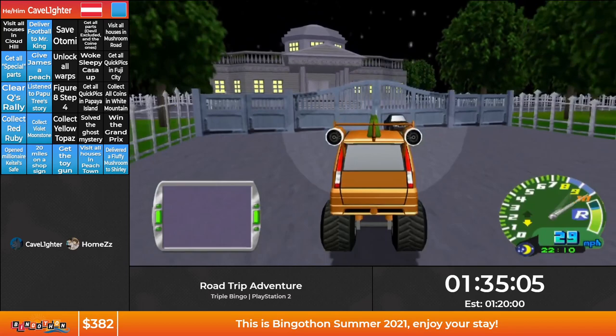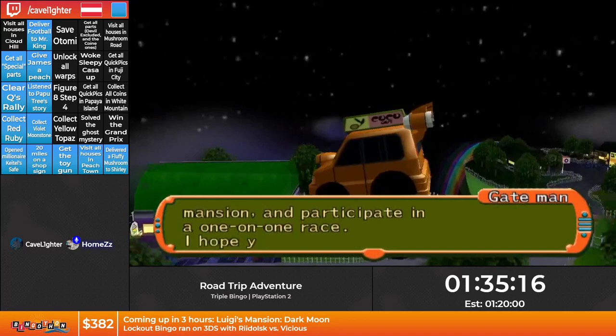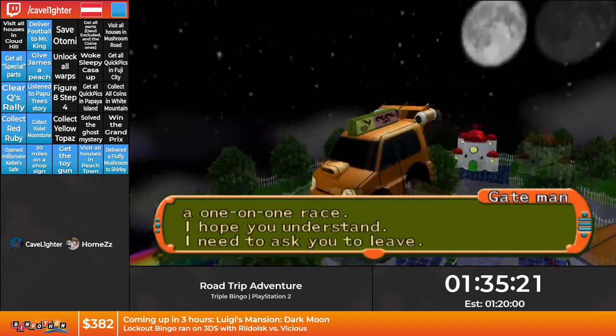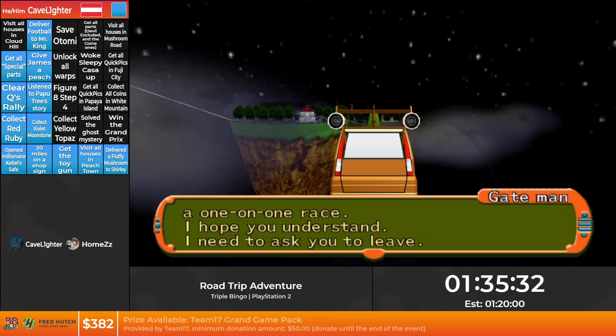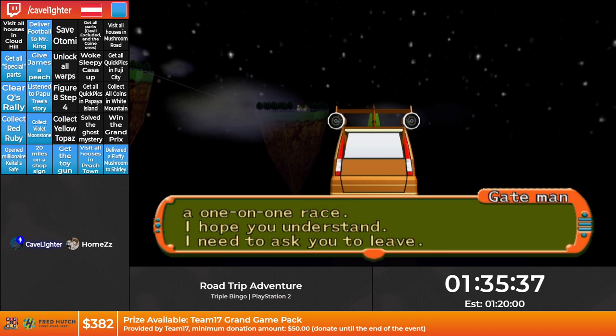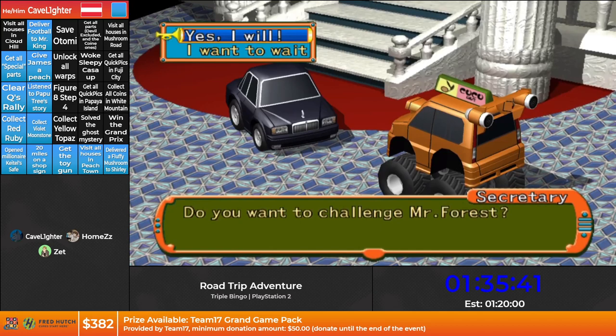Almost. There we go. And when you bump into that guy just right and the wall, you get sent flying backwards. Yep. The very, very special glitch. In a moment, I should be done. Yep, time is coming up. And time.